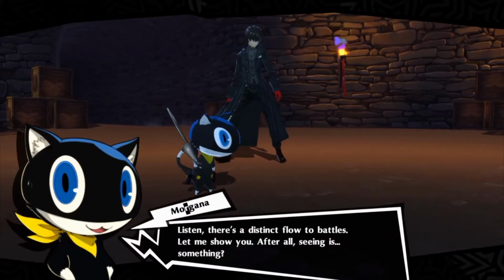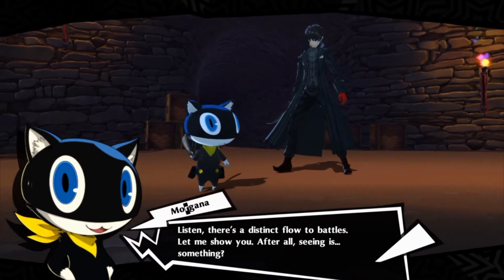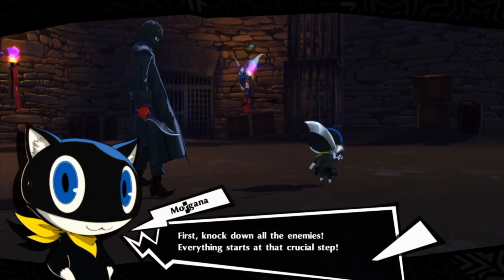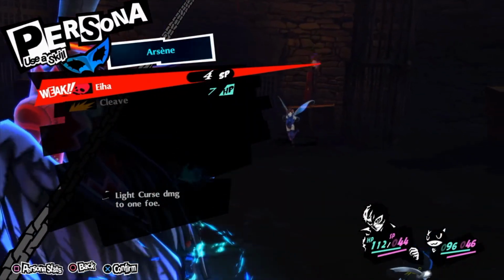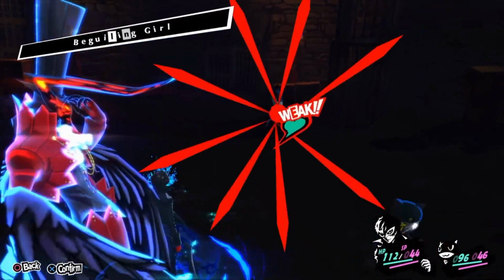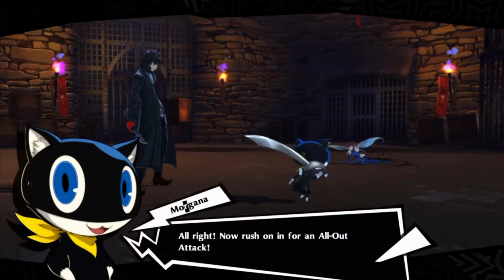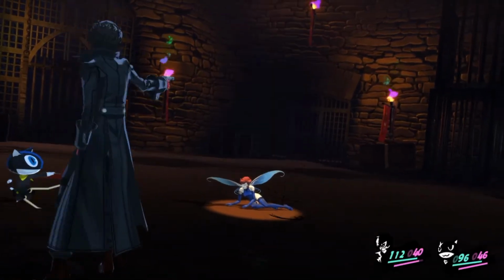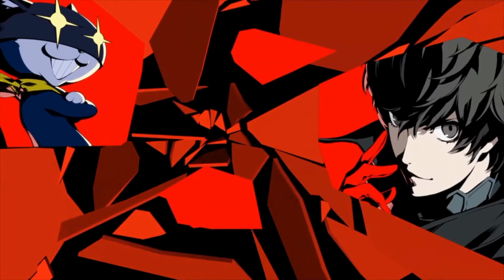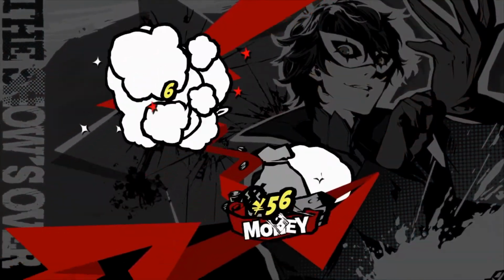Let's dance. Listen, there's a distinct flow to battles. Let me show you. After all, seeing is believing. First, knock down all the enemies. Everything starts at that crucial step. Let's go. Knock them down, okay. They're weak against... Curse that fairy. Wow. Now rush on in for an all-out attack! All-out attack. Hey, this is cool. Team attack. Ha! The show's over.